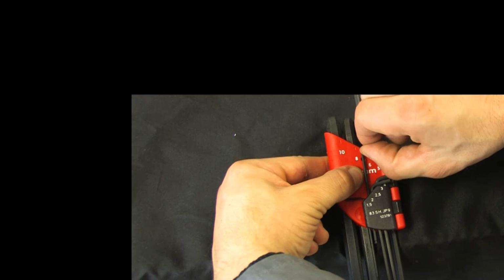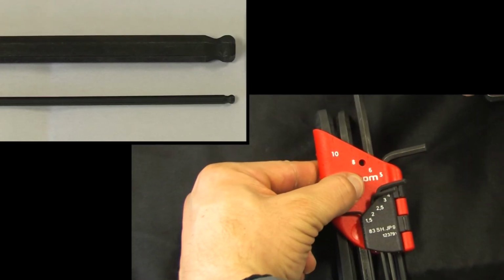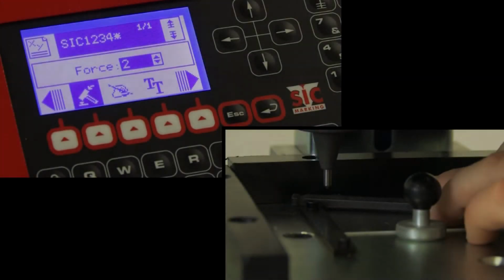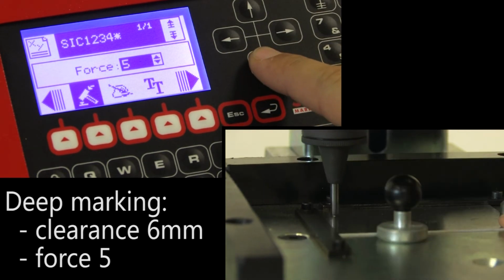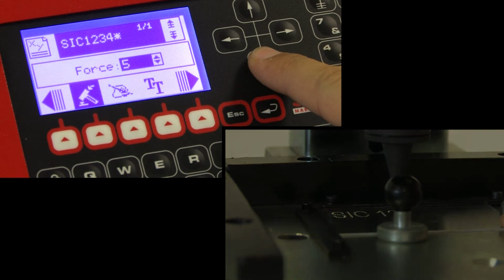As an example, we will perform 2 marking operations with a combination of forces and different stylus part clearance. The first marking will be deep with a percussion force of 5 and a stylus part clearance of 6 mm. We can see that the text is very visible with the characters deeply marked in the part.